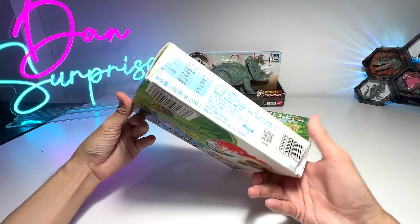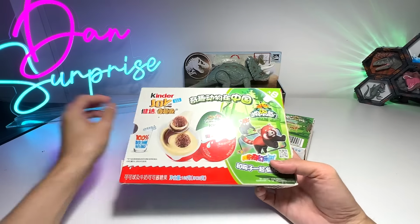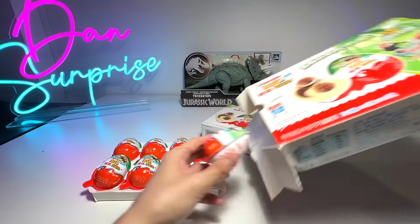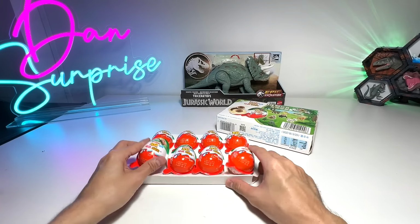Alright guys, so let's open the first box. You know, these figures are actually pretty cool, I must say. It comes with plenty of articulation. It comes with very nice colors. So you can see there are 8 eggs in each box. So let's open them up.